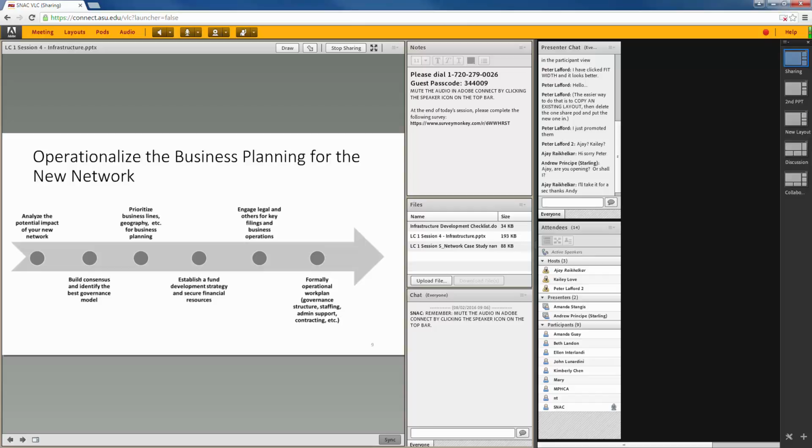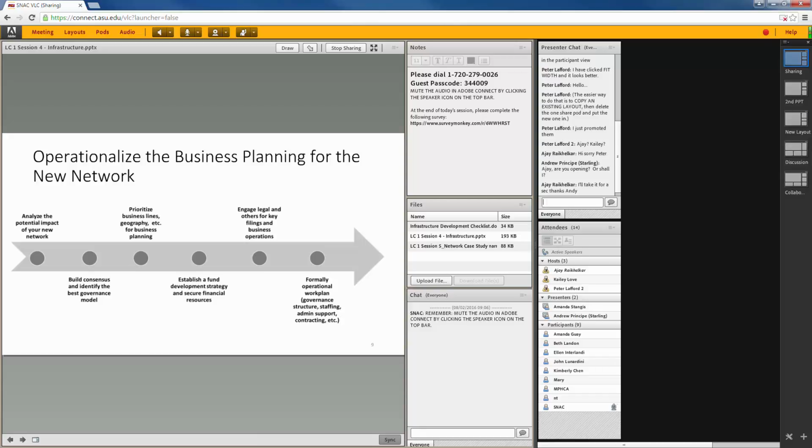Once you've identified that business line, there's a second key process that goes into essentially validating the business case. Is the investment necessary justified by the improvements we can make in health outcomes, cost of care, or patient experience? And what level of upfront investment do we need to make this work? One of the biggest challenges that new networks will face is that they'll find a very significant requirement to make capital investments that often aren't repaid until the network has operated for a period of time. So identifying the ways to essentially get those capital investments paid for is critically important.